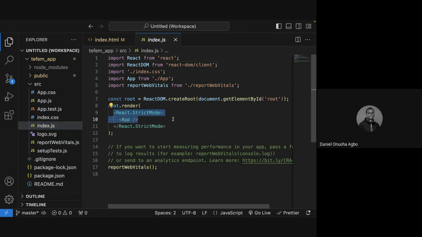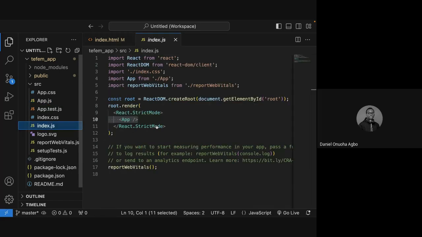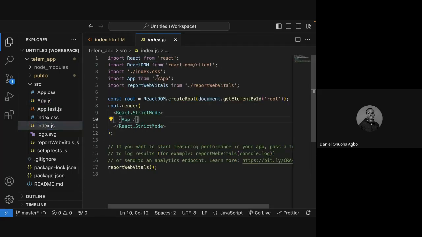So once it gets the element by ID, it renders the App component, which is your app.js. So that's the component here, and we are calling it from app.js.